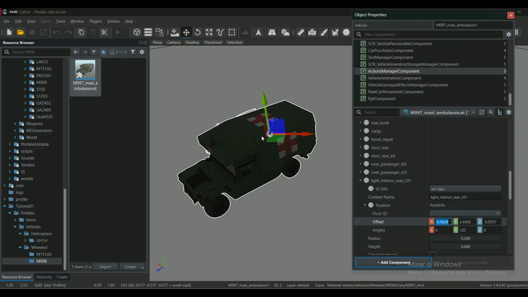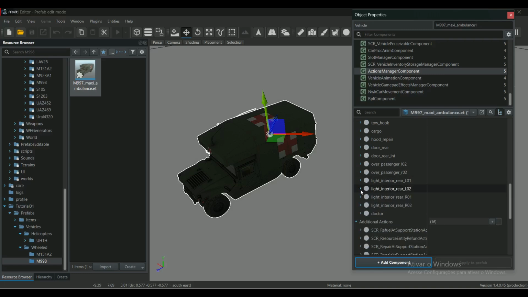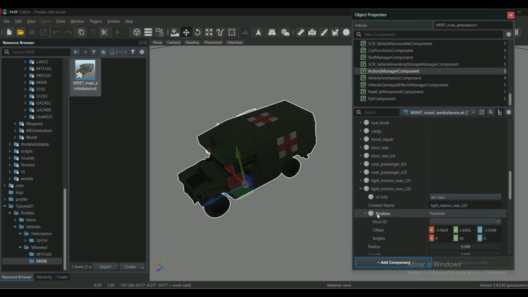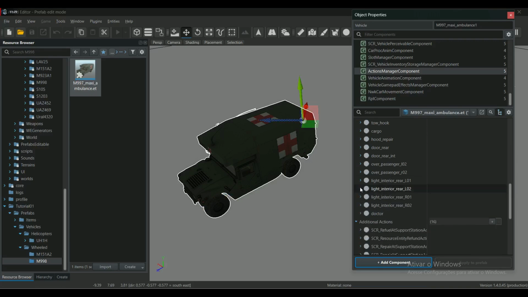Please don't miss this. Don't confuse them with the action spots. Coincidentally, they are almost in the same spots as the lights, but here, imagine this as a switch. When you are at home, you have a switch to turn your light on and off. This is the switch. I will show you right away. We will create a new random switch to show you better. So we have these 4 action points here, which are our switches for the lights.